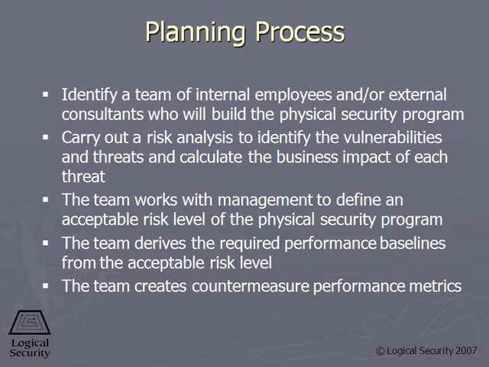We then will identify baselines, in other words, the minimum level of security. A breach of this baseline triggers an incident and an investigation. So these baselines say this is what we expect as a minimum level of security for our organization. And then finally, we build the metrics so that we can measure the effectiveness of our physical security program.